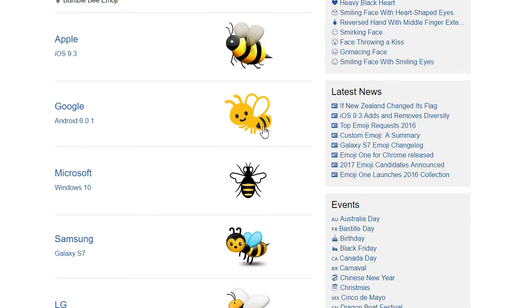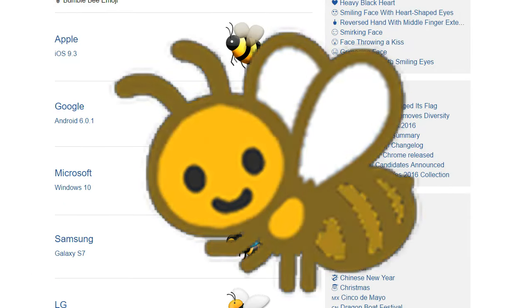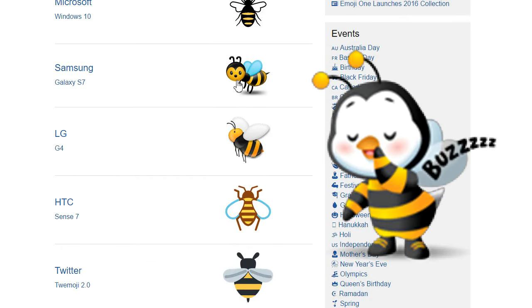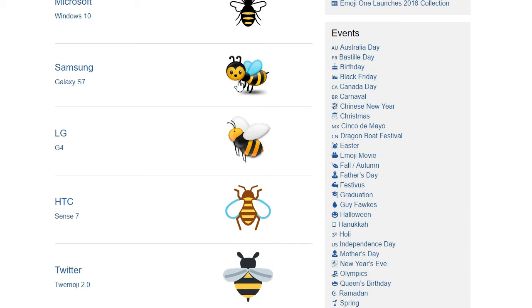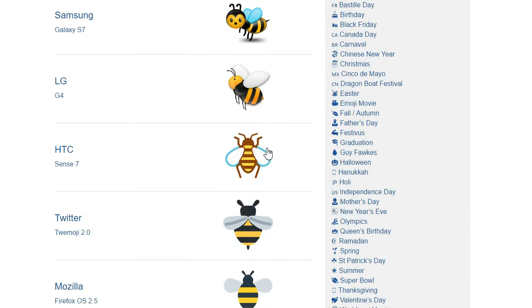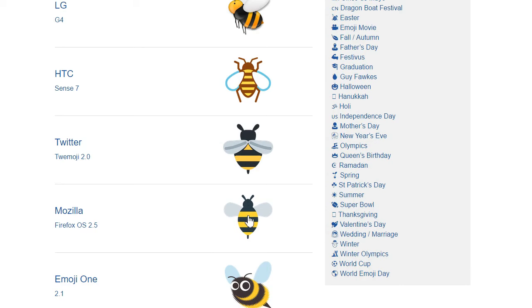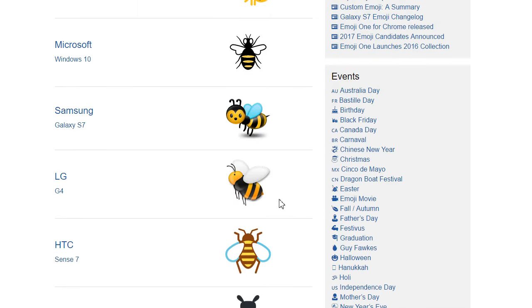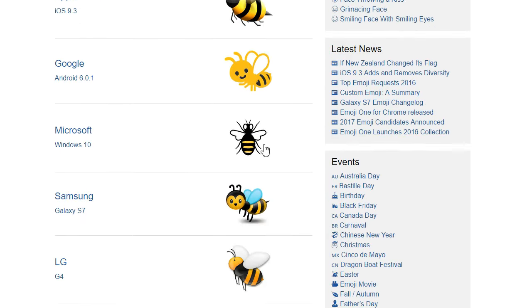Google — why is the outline yellow? This could work with a black outline. Microsoft, pretty good given the simple style. Samsung — that is a penguin dressed as a bee. Another chub bee. This one's going, 'Hey, what's the matter?' Another flab bee. This is, like, a dart or something. And this is just horrible. Not a great emoji in total. Let's go Microsoft. Yay!